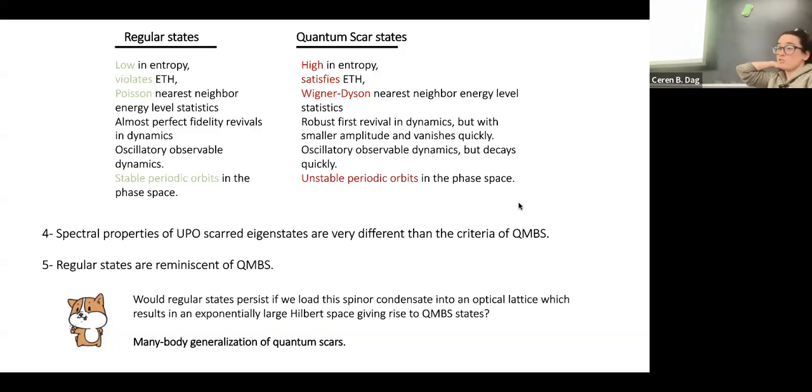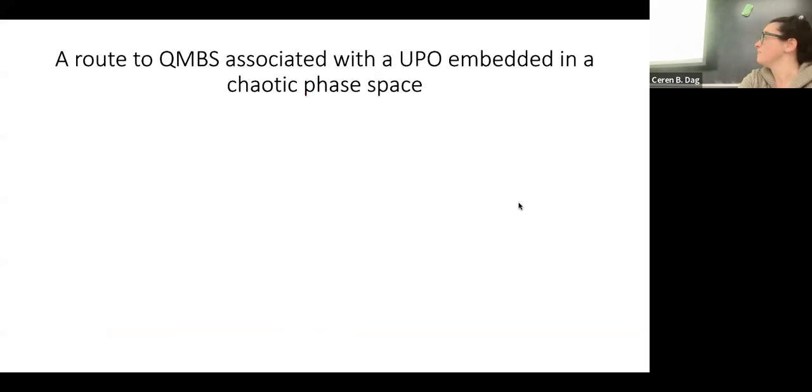Yeah. In the context of the PXP model, it's definitely not clear, because the PXP model itself doesn't have a semiclassical limit. It's tough. In our model, at least we have hope that if we can have the many-body model while still keeping the mean field, we can at least still talk about the phase space. Of course, there's the question of whether the quantum many-body states are going to be faithful to that phase space. They won't be eventually, but still we can try to understand its effect on the quantum many-body dynamics, and that's what we are now doing. I'm just going to very quickly give you a flavor of it, and then finish up.